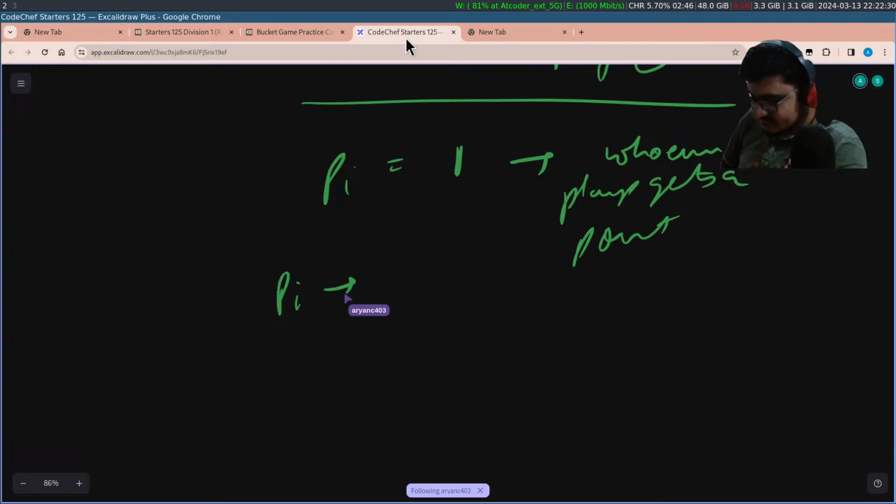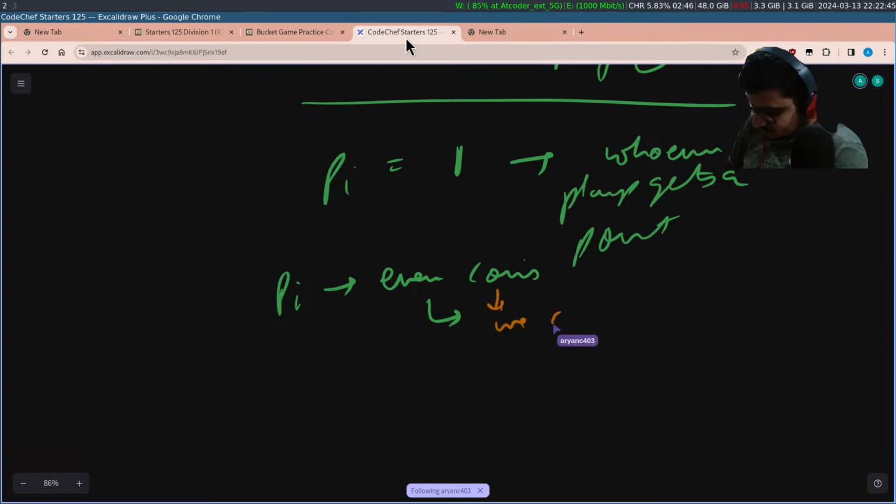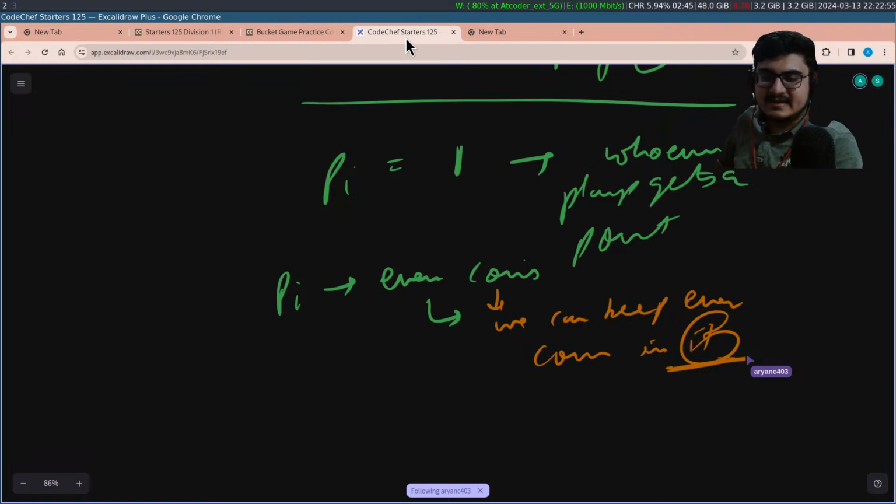If the current pile has an even number of coins, the idea is that if there are 4 coins and someone picks the fourth coin, then the other person should pick the third coin from it. So now 2 coins remain.